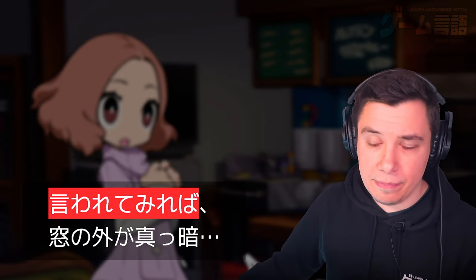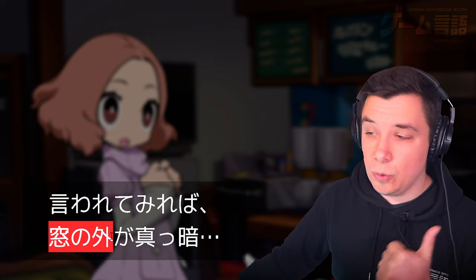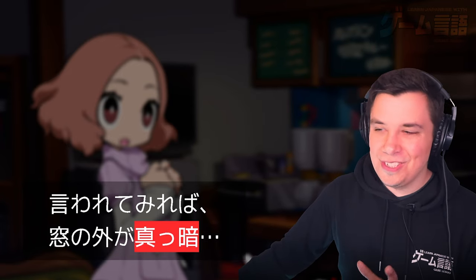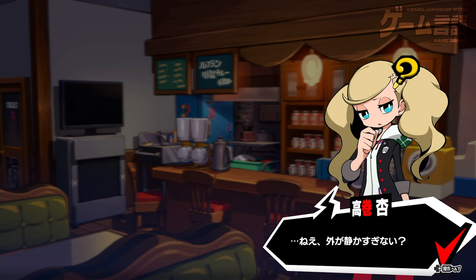Iwarete mireba, so if you try and say so, mado no soto, the outside of the window, ga makkura, that means pitch black. So now that you say it, outside of the window is pitch black.